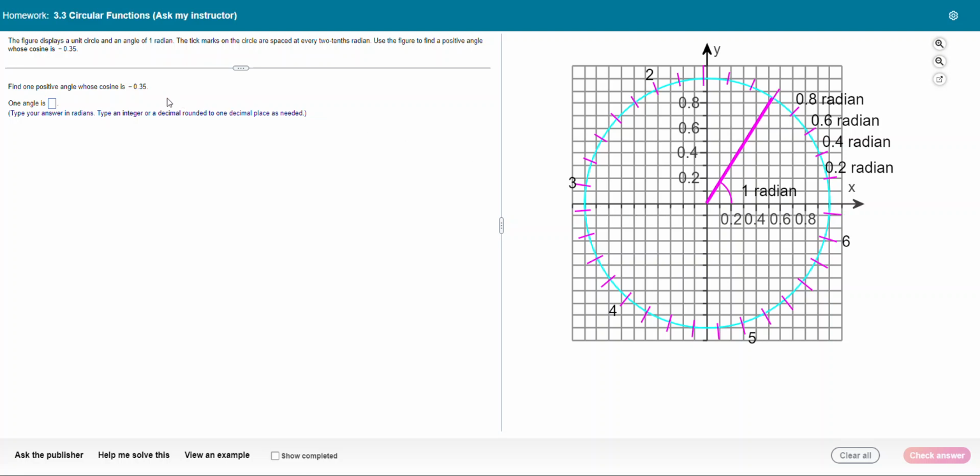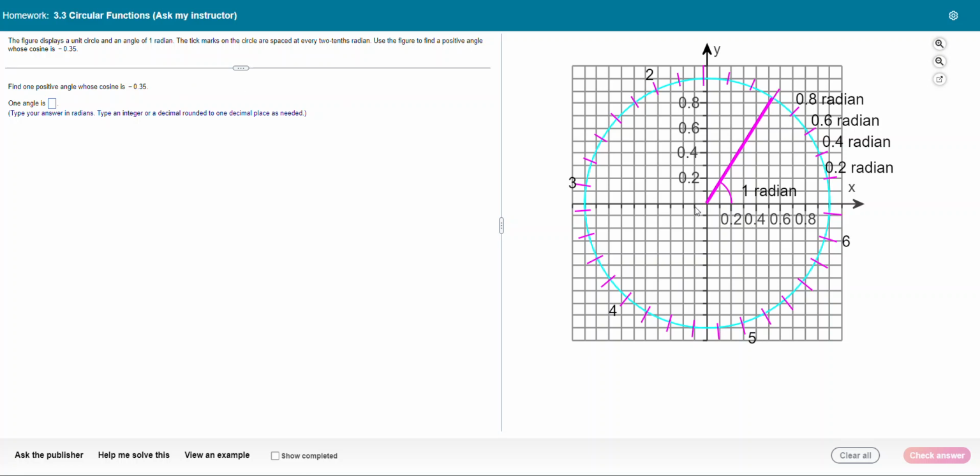The other thing I need to understand is the angle I'm looking for that's going to produce a negative cosine result. So what angle, when I take the cosine of it, is going to give me a negative value, occurs in two different quadrants. For cosine, those quadrants are going to be the second and the third quadrants. So when I take the cosine of any angle from the second and the third quadrant, I get a negative value. So what angle, when I take the cosine of it, is going to give me back negative 0.35?